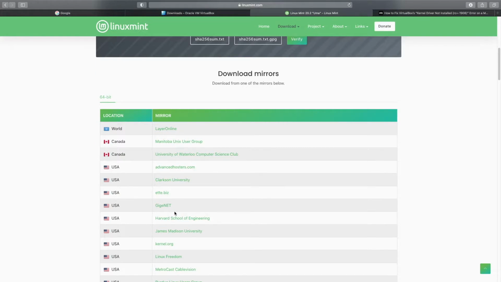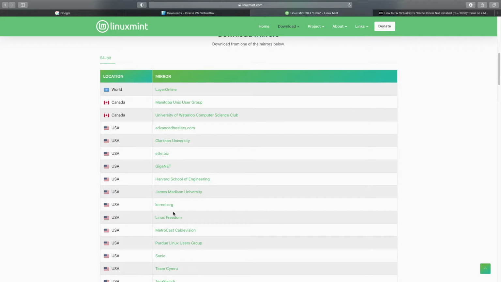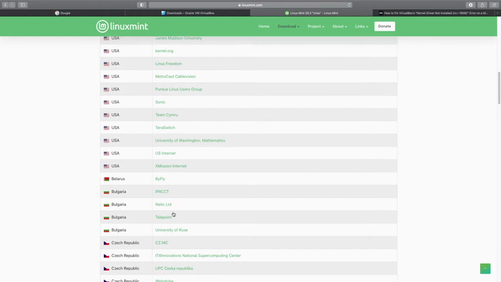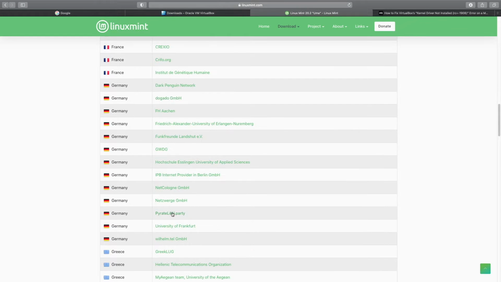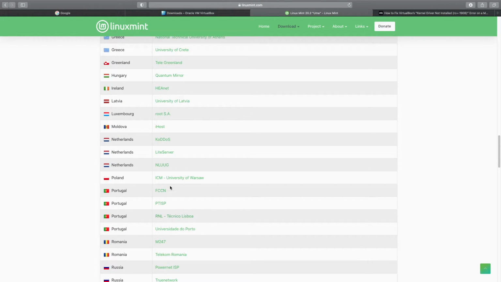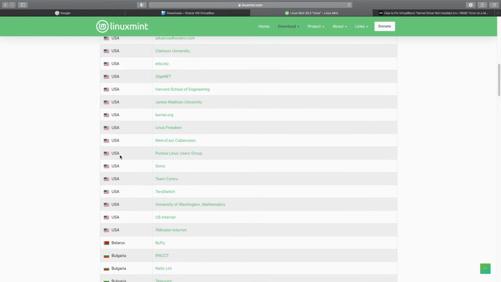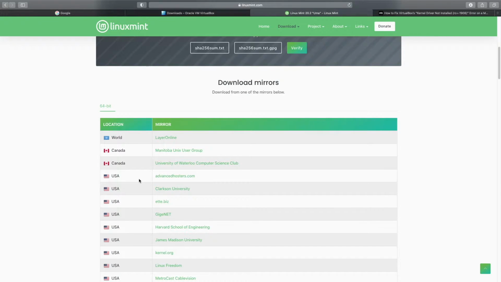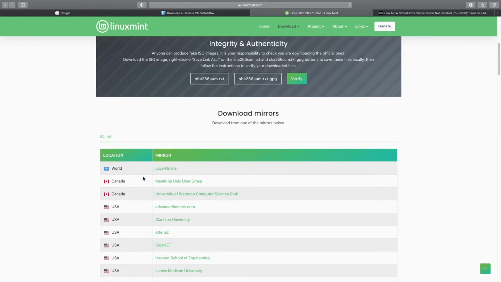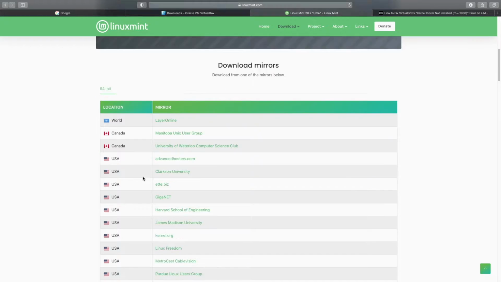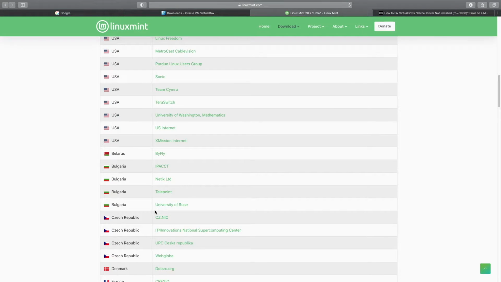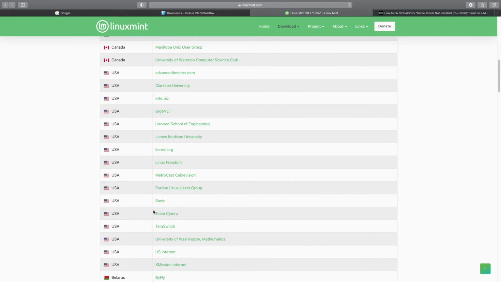The main thing is that you go and download this, and when you go here, you're going to select whatever type of mirror you're going to download it from. So you want to find a place that's close to you. If you're in Ireland like me, you'd go for this one here. But if you're in Latvia, Poland, France, or in the US or whatever, you're going to select the one that's closest to you. It'll just be a faster download when you do select it. And once you've got that downloaded, you'll have to go through just a few steps to set up your VirtualBox.